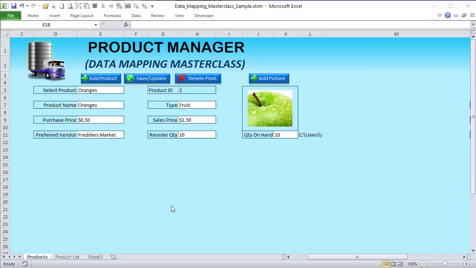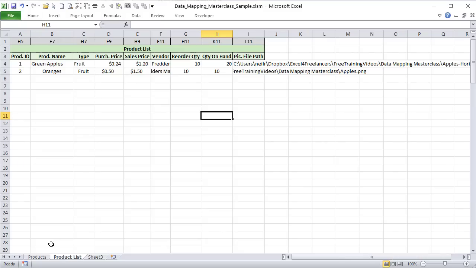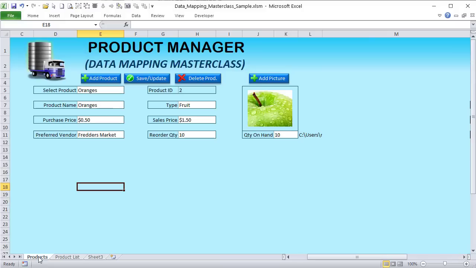All right, thanks so much for joining me today. I've got an incredible training. We are going to start from a brand new blank workbook. This is what we're going to be creating. I'm going to show you how to create your own product manager. It's just a basic form, but it is a fantastic training if you are new to VBA or if you want to review your skills, and show you how we can map these fields to a database. Here, we're going to show you very, very simple code, step by step.